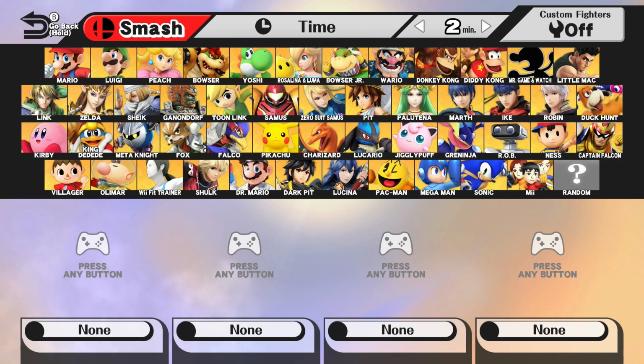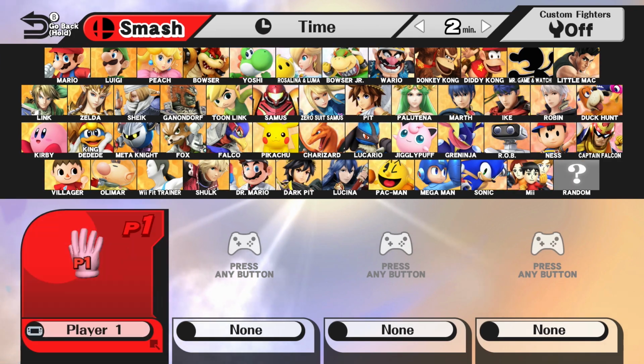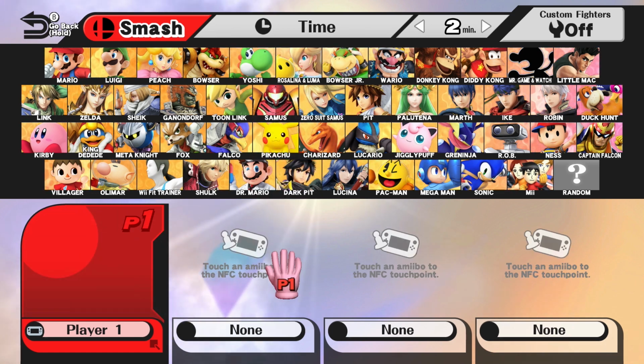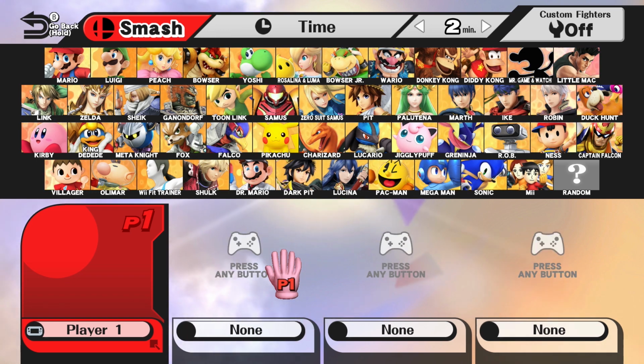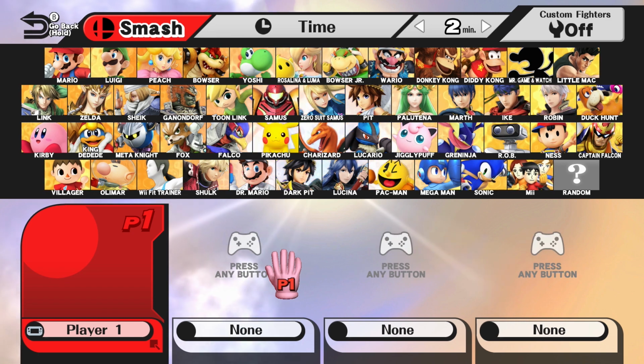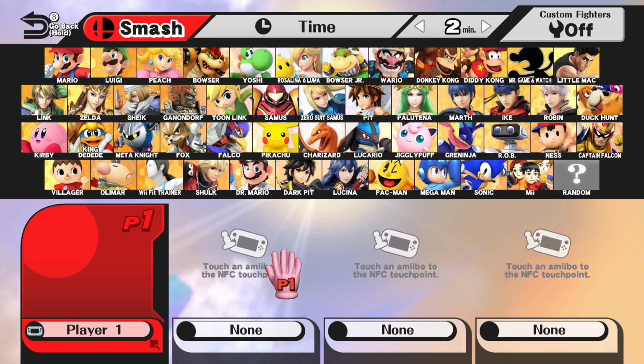And for those who have played the 3DS version of the game, by the way, this is the entire roster. I've unlocked everybody, so you are looking at the completed roster for Smash Wii U. No other secret characters. The game told me you've unlocked everyone, you're good to go. So the roster is identical to the 3DS version. No surprises here whatsoever. If that's disappointing to you, I apologize.